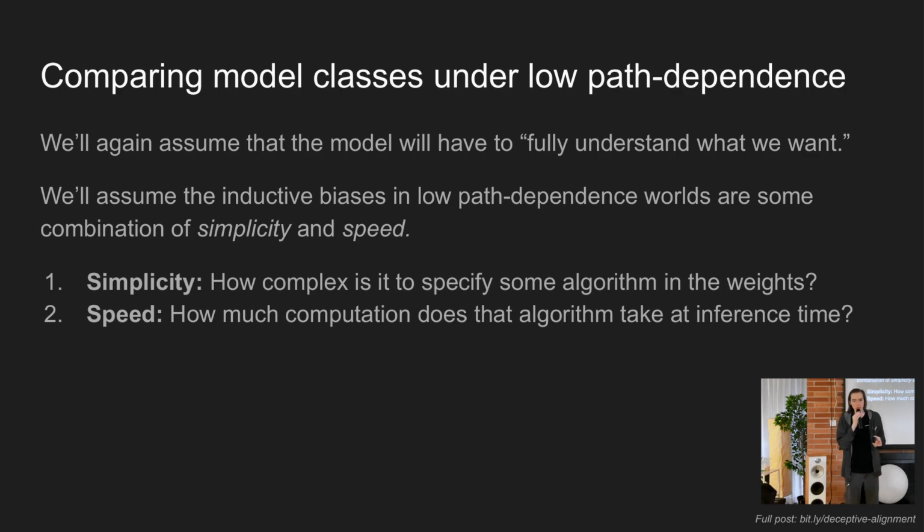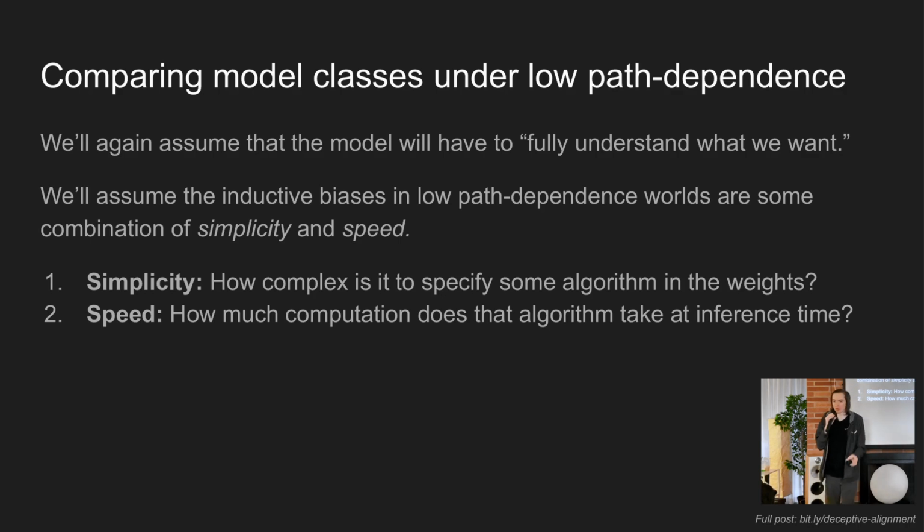Similarly, if there's an algorithm that takes a bunch of computation, and there's another model that accomplishes the exact same thing but takes less computation, then that means there's extra computation available to do other things, like spending extra computation slightly improving its performance in various ways. And so both of these two things matter to some extent in terms of understanding how likely a particular algorithm is.